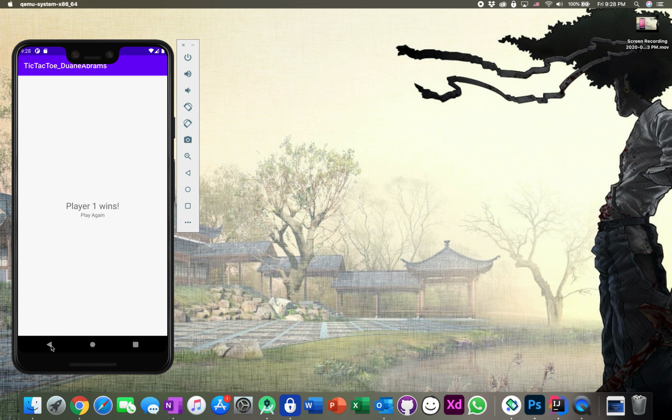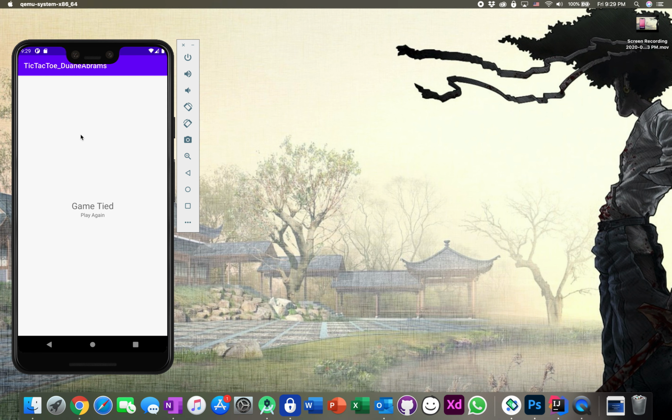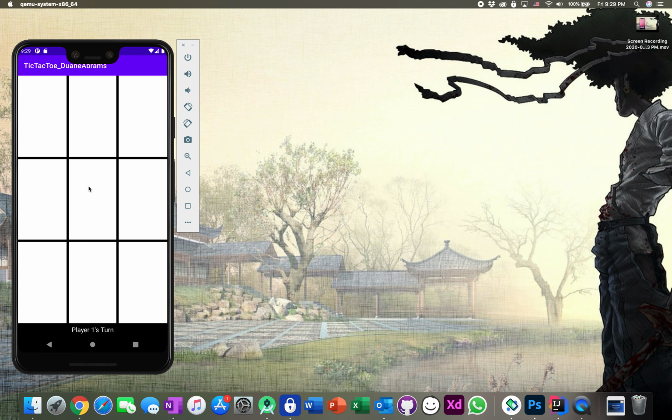So now I'm going to switch gears to player versus computer, and we are playing on the highest difficulty level. As you can see, the computer is definitely not going to let me win.